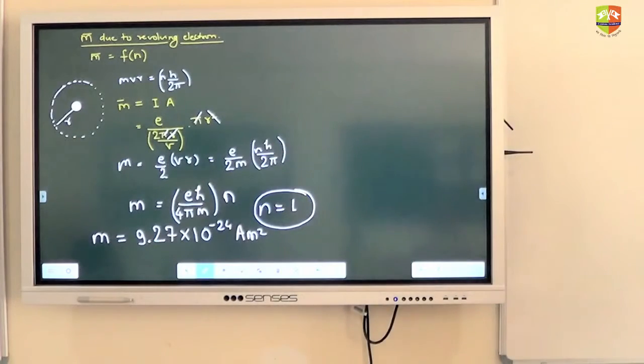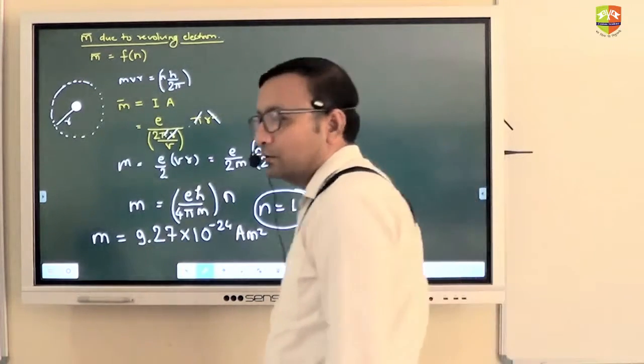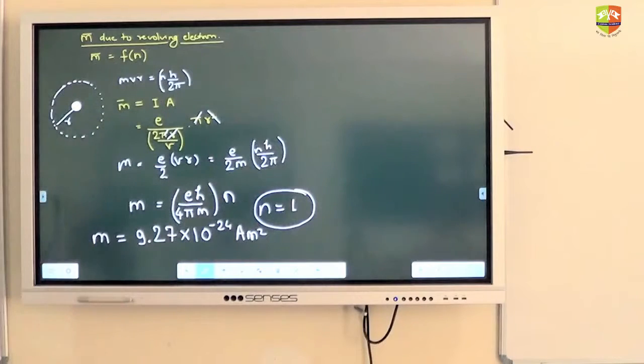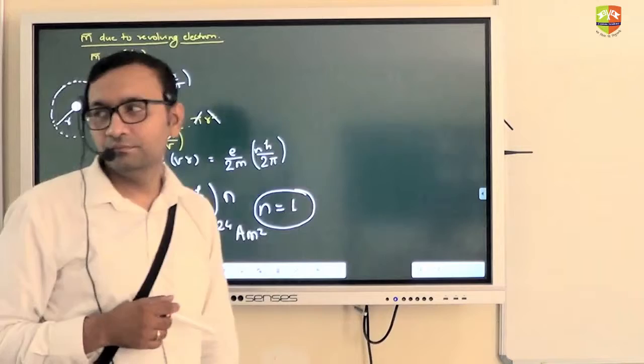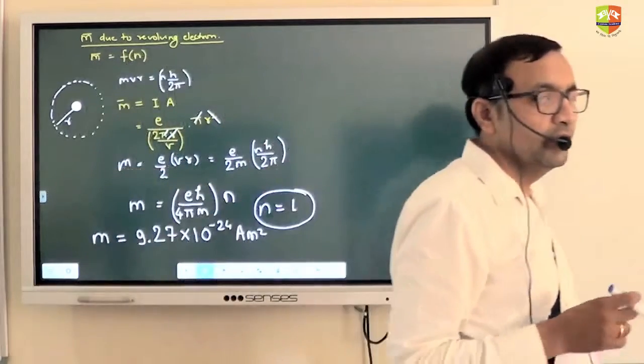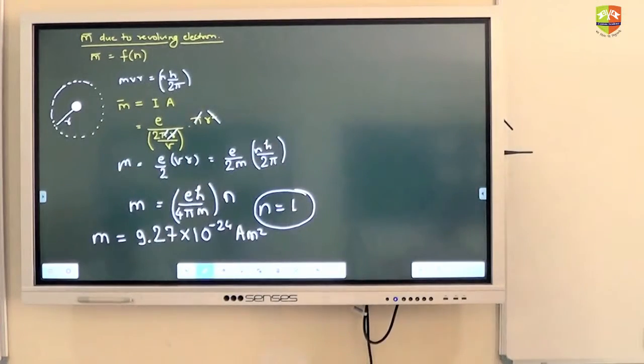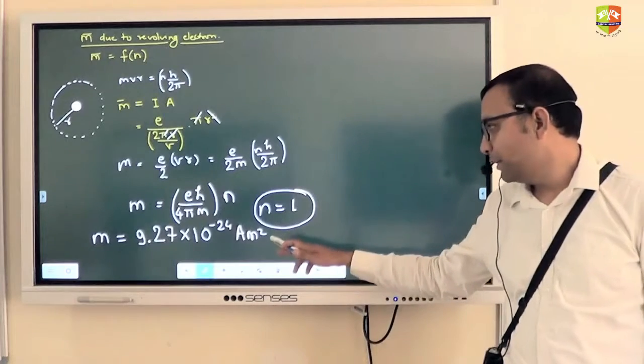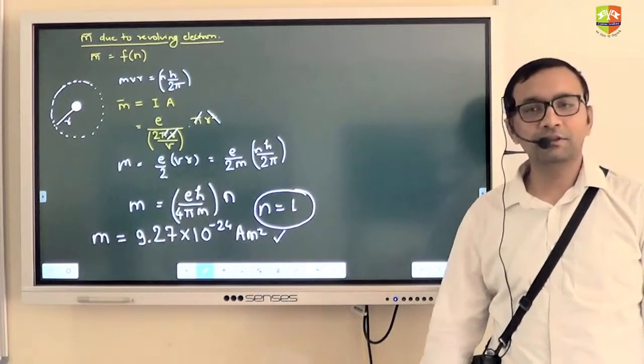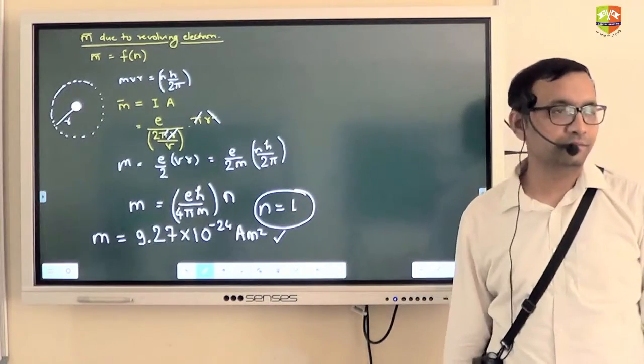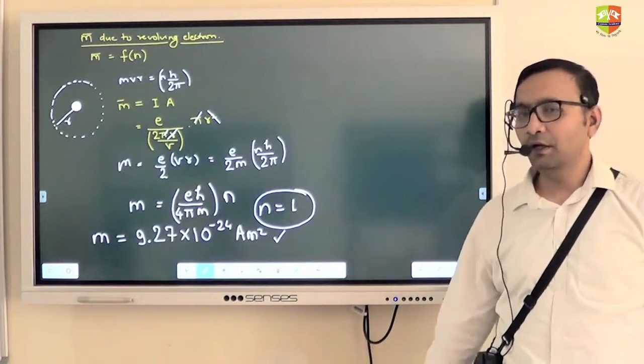There is a minimum dipole moment. It's called the Bohr magneton, that's the full name. So all the dipole moments are integral multiples of this, because less than that is not possible. Whatever magnetic dipole moment you find must be an integral multiple of this, does not matter how it is caused. Understood? Any doubts?